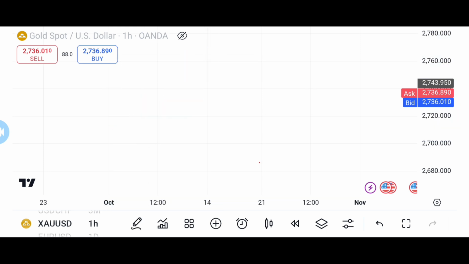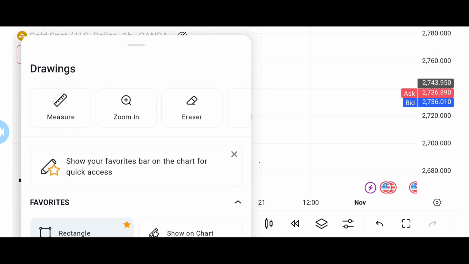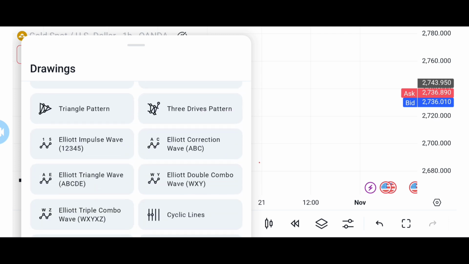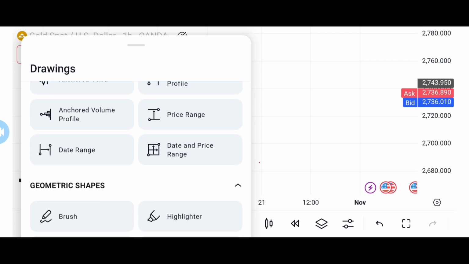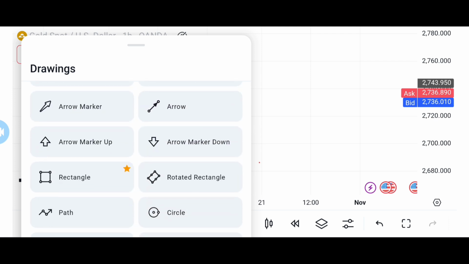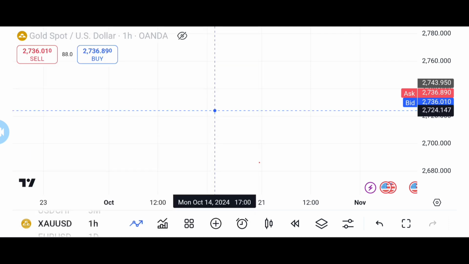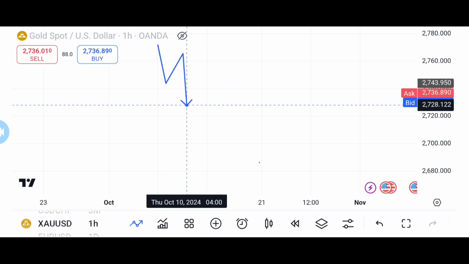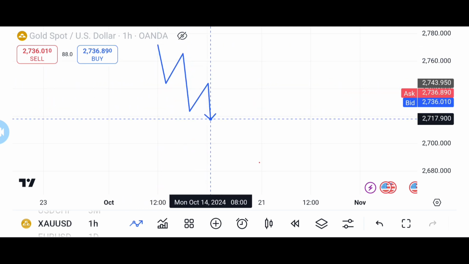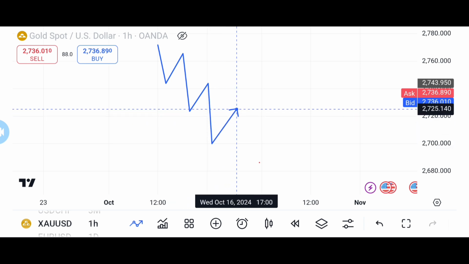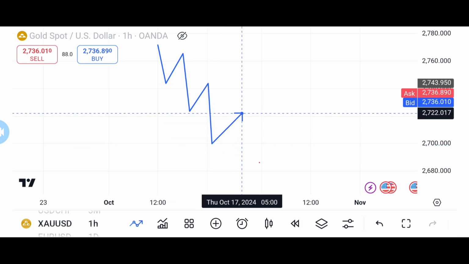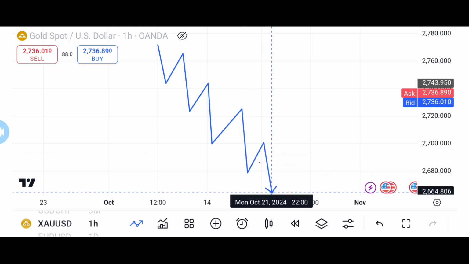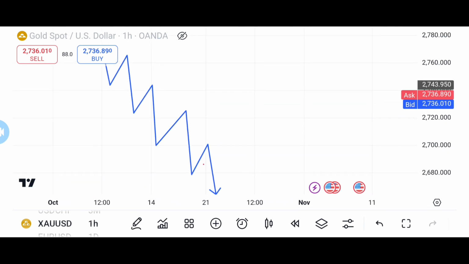If my macro time frame is bearish, let me draw the macro time frame for you. If the macro time frame is bearish, the opposite is very true. Your higher time frame is bearish like that, and then your internal structure will look like this. This is what I'm calling the fractal of market structure.